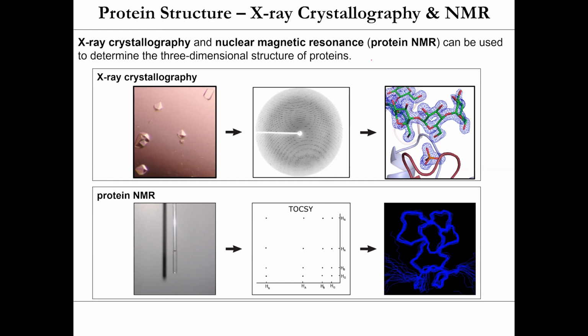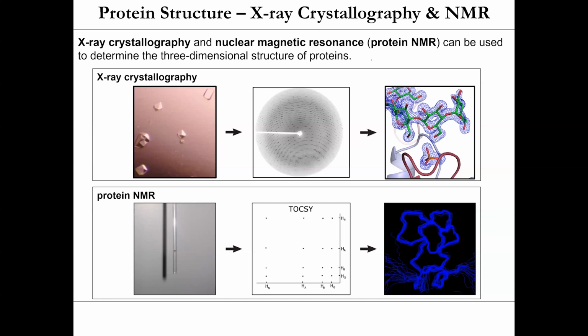And so now we've gone through protein purification and different ways to identify your specific protein, if it's present in the sample, using antibody methods. We've talked about, once you have your protein, how you can determine its specific primary sequence, or primary structure. But what about if you want to determine the actual three-dimensional structure of your protein of interest?